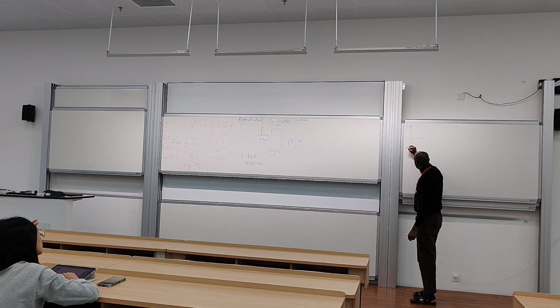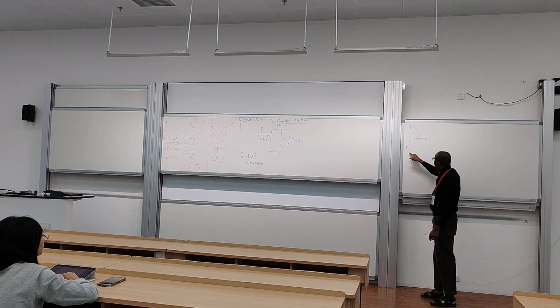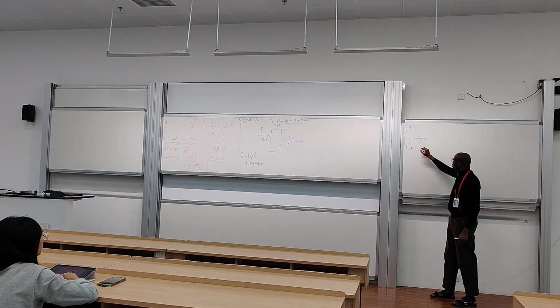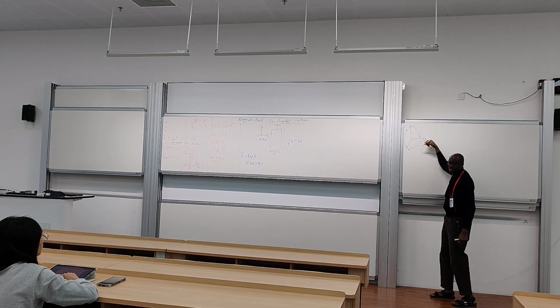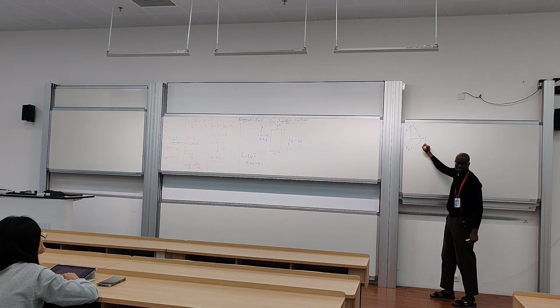I always like to do this. If I call this X, if I call this Y, and I call this Z, X times Y will give me Z. Y times Z will give me X, and it continues like that. X times Y is Z, Y times Z is X, Z times X is Y. The reverse is negative. Z times Y is minus X. X times Z is minus Y.